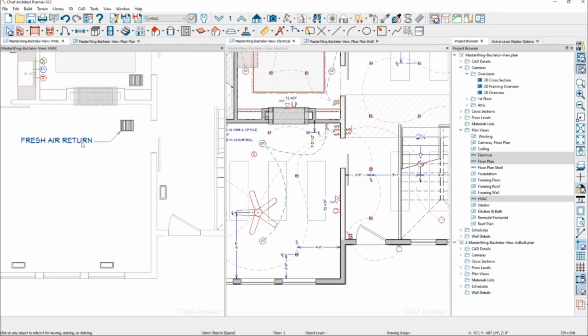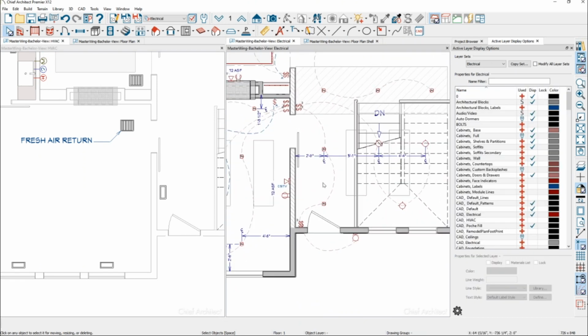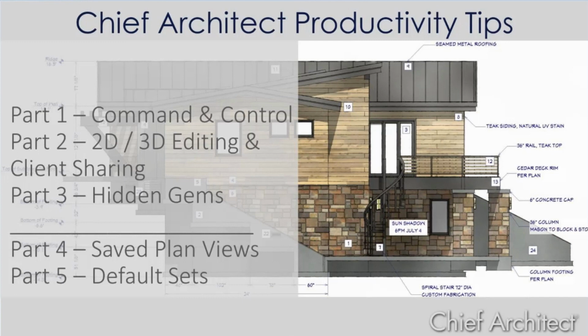And most importantly, when I tap on that and I move over to the active layer display set, this shows which layer that text came in on. So it's coming in on a layer for the HVAC specifically. And you don't see it in the other views, because that's one of the nice things: you want to isolate those layers so it doesn't show up. Let's go through and practice and build one, and then I'm going to open the floor up to questions.